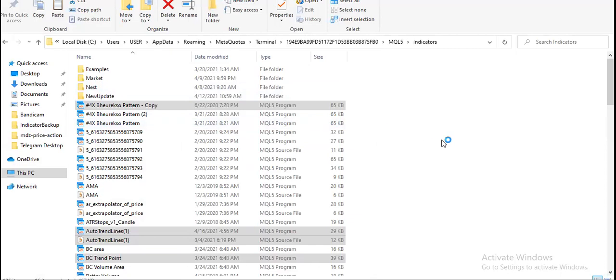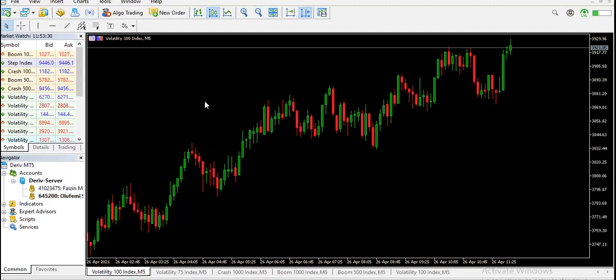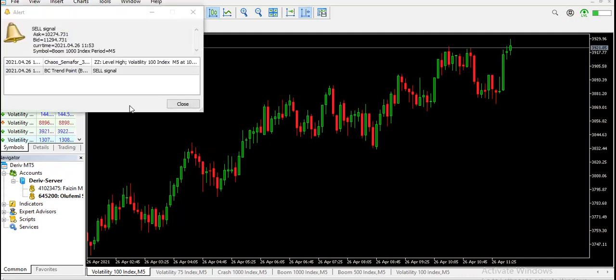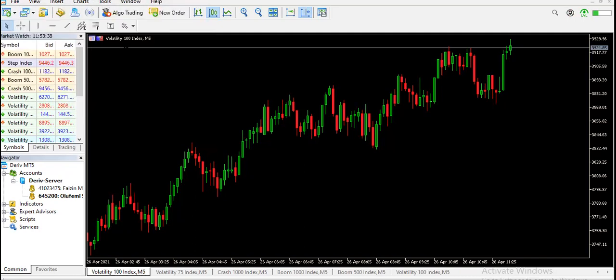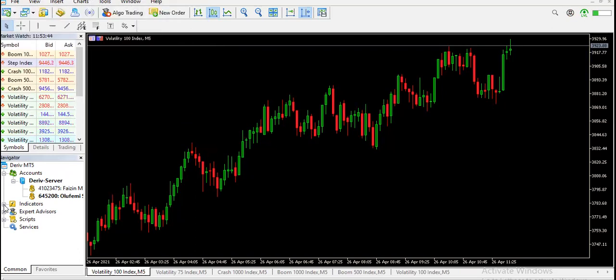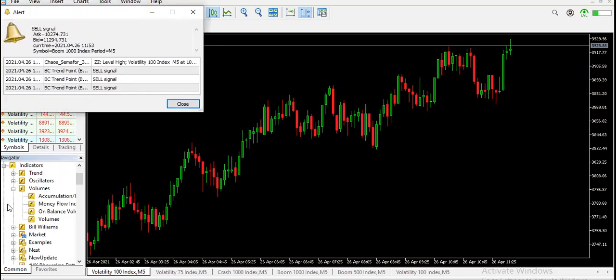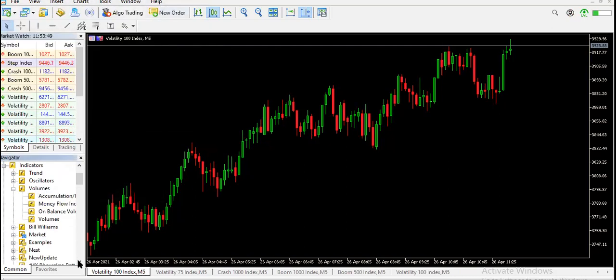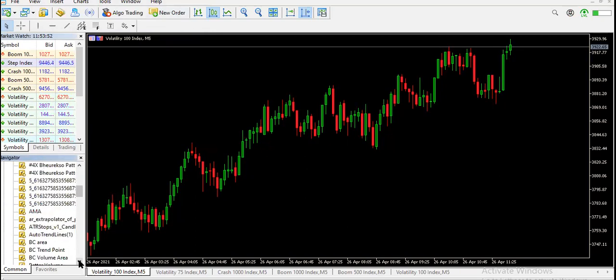Once you open it again, this time you want to put the indicators on your system. You want to put it on the currency pair you want to trade. So let's say you want to trade on the Volatility 100. So you come here. By then your indicators will be here. All right. So you're meant to attach each and every one of those indicators on the page here. To attach it, you can either drag and drop. So let me show you.